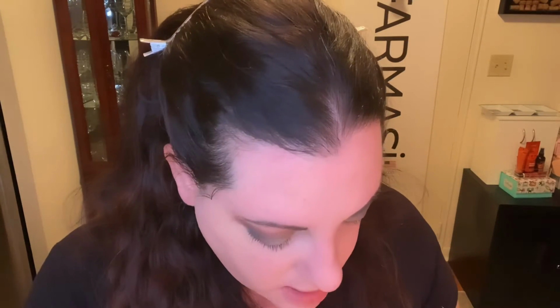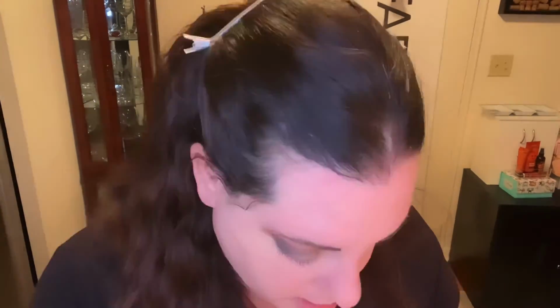Okay, so now that I did this kind of brown smokiness on it, I'm gonna go in with a very bright inner corner and above the eyes as well. Okay, so a little bit messy, but we're gonna clean it up. I do have to do my foundation, so I'm gonna clean up underneath the eyes a little bit. One side is smoked out and the other side doesn't, but it is what it is, guys.